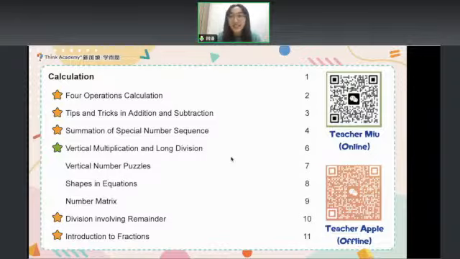So for today's lesson, we will focus on these 5 topics, and you will see that there are still 3 topics I highlighted with the red stars. Because for these 3 topics, actually they are also very essential for SASMO. So here I will explain more after the new year, okay?